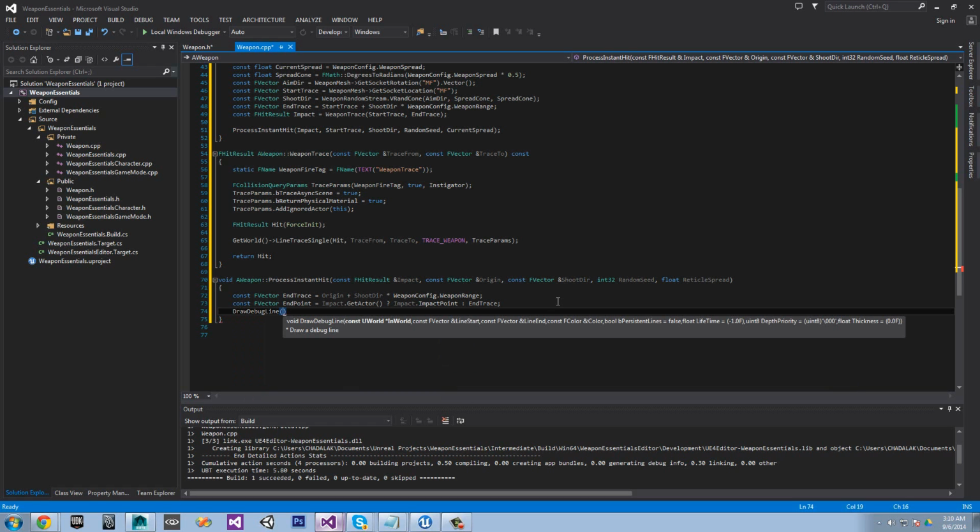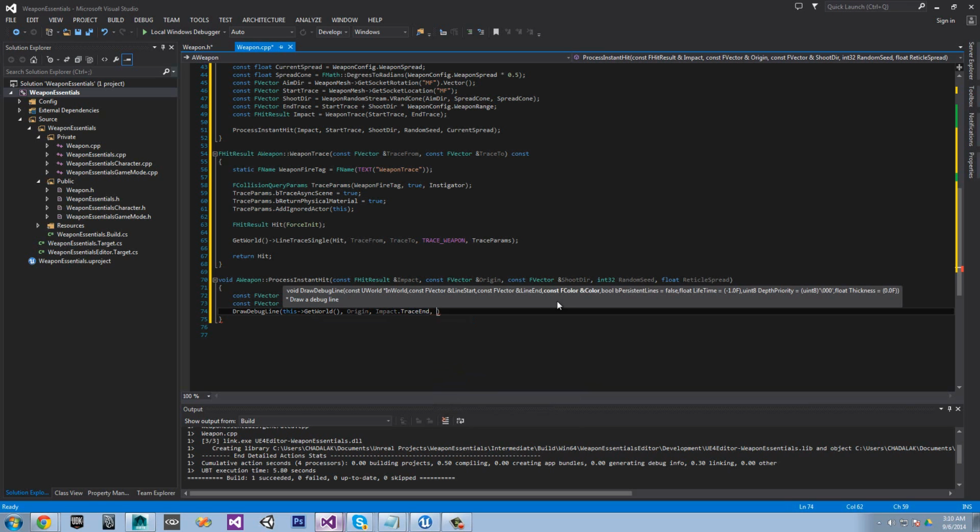We're going to make the in world, of course, be get world, just to get the line. And then we're going to get the line start, of course, which is origin, and the end line, which of course is the impact dot trace end. That's how we get the impact for our hit result.